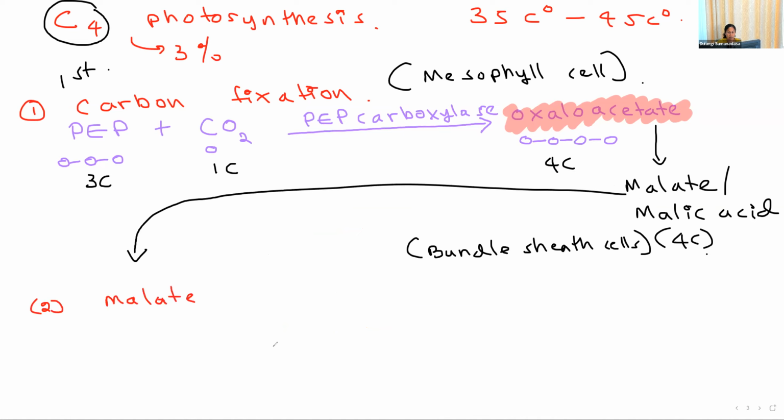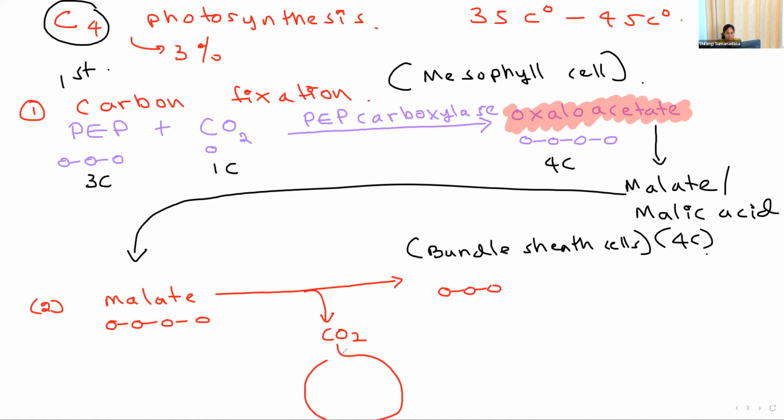I'm going to use the term malate, but in some books they use the malic acid, right? Whatever, the same thing. So can you break down malate into a 3-carbon compound? I don't think you need to know the name of this. Just leave it as 3-carbon because I'm going to remove 1 carbon as carbon dioxide. Malate is a 4-carbon compound. It's going to release 1 carbon dioxide inside the bundle sheath cells. So the bundle sheath cell is going to have carbon dioxide to undergo the normal Calvin cycle.